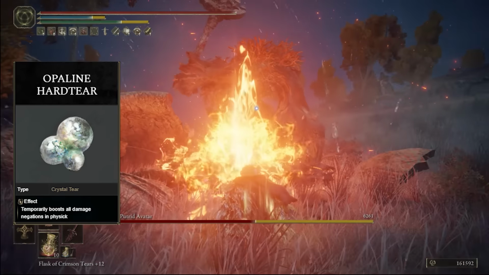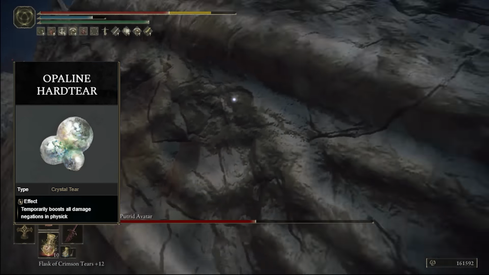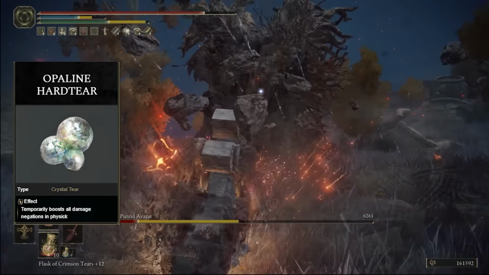You're going to have people tell you that Mimic Tear isn't the best summon. They don't know what they're talking about. I'm just going to come out and say it: it is the best. It's just math. It just copies your build. It's great. But anyways, yeah. So that is how you get the Opaline Hardtear.